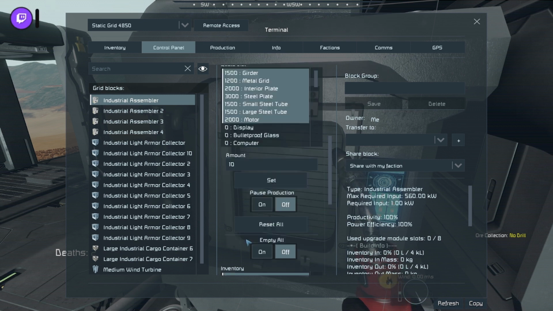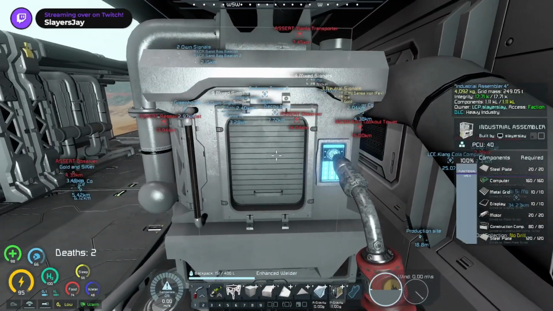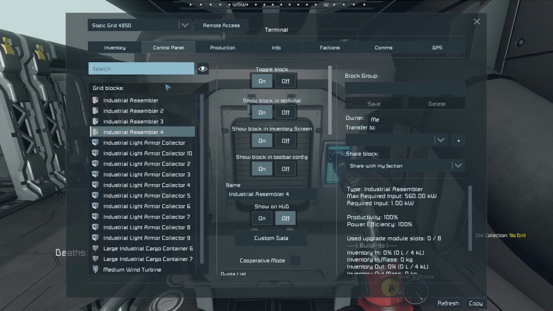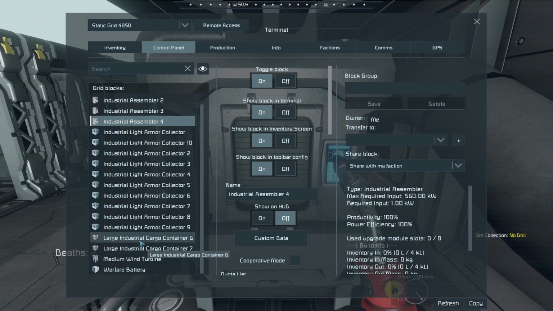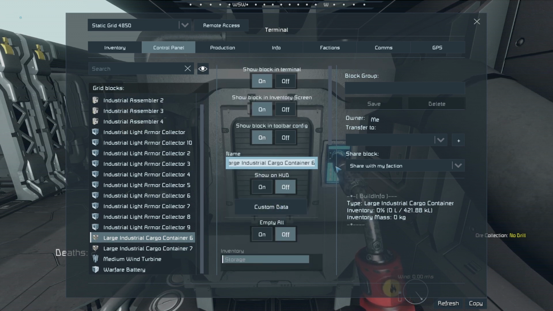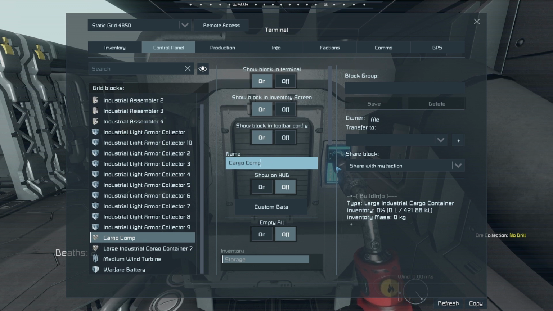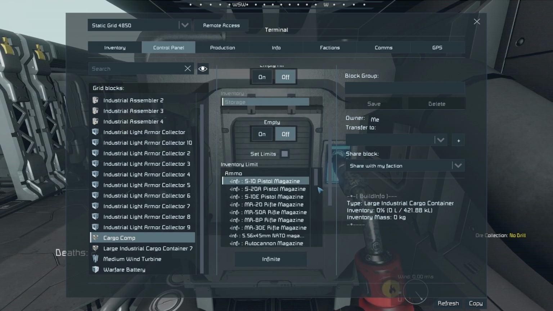We're not gonna do it this way. Reset. I'm gonna use the cargo containers, actually. What I mean is, I'm gonna need a couple more cargo containers. Sorry for that, a little bit confusing there. We're gonna set the inventory limit. So I need a couple more cargo containers first off. Let's take this first one, we're gonna call this cargo. Let's do components. I just call it comps because I know what I mean by that.